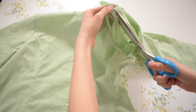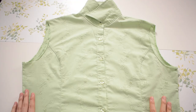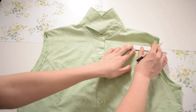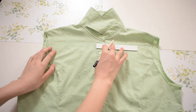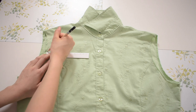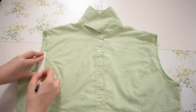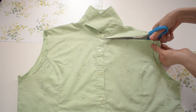First off, I am removing the sleeves from the top and setting them to the side. Next, I am drawing the silhouette of the body of the top. From the center of the buttons, I drew a 13 to 14 centimeter line on each side. Then going down around 4 to 5 centimeters, I am marking a point on the side of the shirt. Then I connect the points to the ends of the top line, and from the point I drew a straight line down the whole shirt. Once I finish, I cut the fabric along the lines.